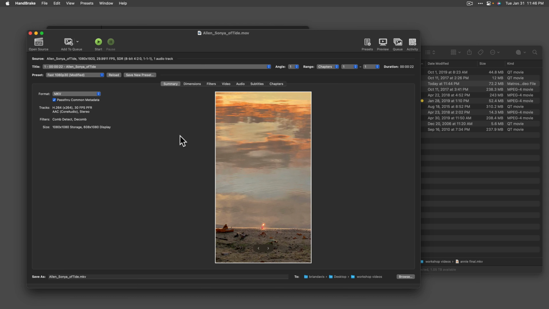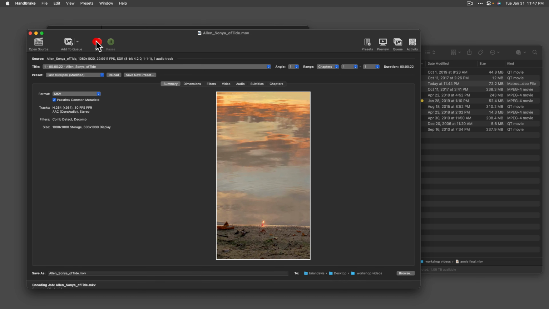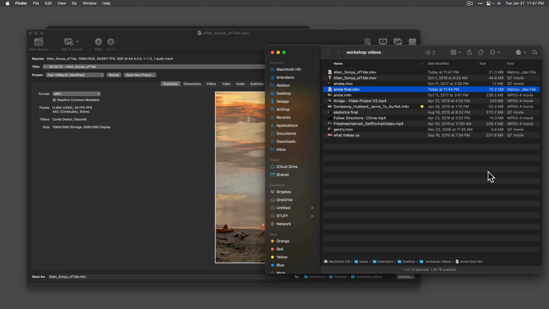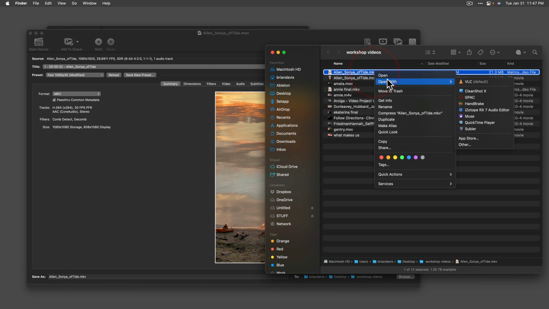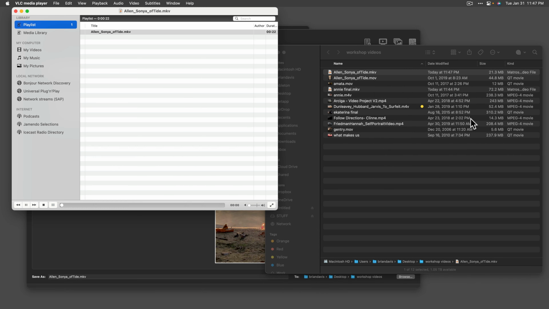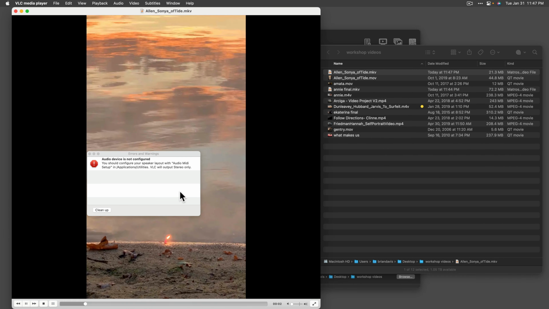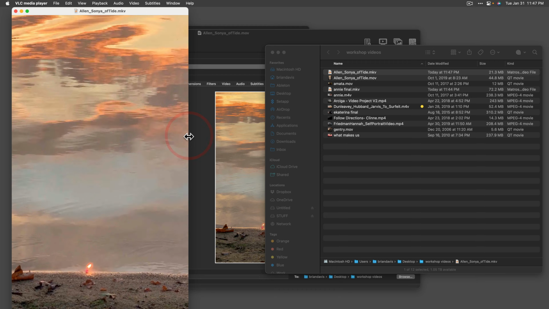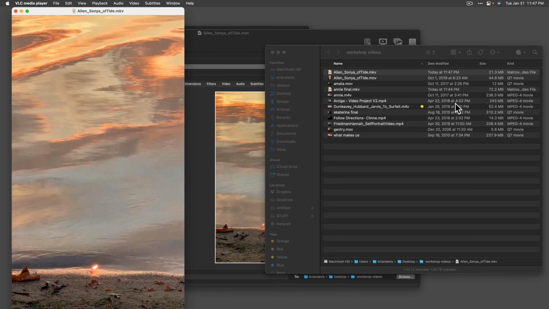So if we just burned it this way, we would end up with a tall video with a bunch of space on the side. And we can see that. Let's go through and let's go ahead and do this and I will show you. So I'm going to hit start. This one's going to be pretty quick here. Okay. Now if I open this MKV, now I have to open this with VLC. You're going to see that this video now has these black bars on the side. Well, anyways, if we played this on a TV, it would have the black bars on the side.